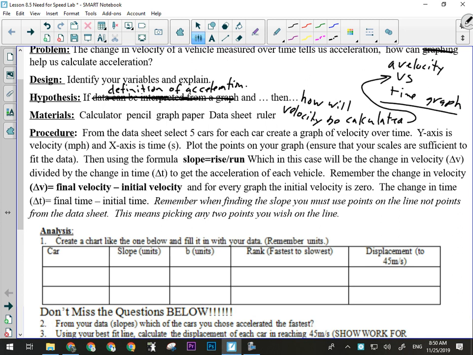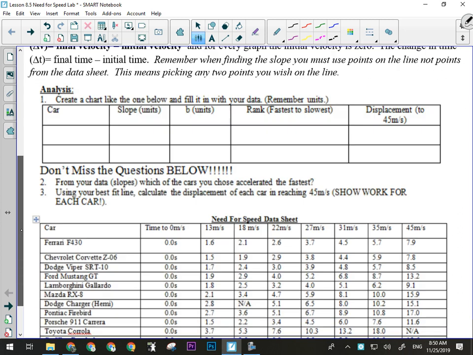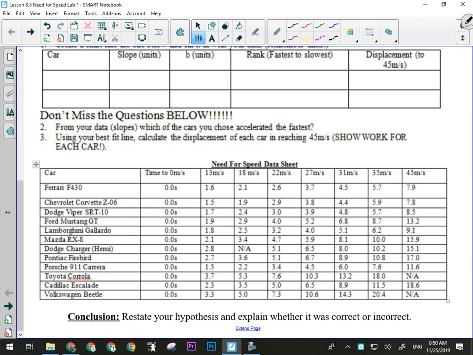Now, here's where things are going to be a little different from the position versus time graph lab. The way this data was collected doesn't set it up to actually work for putting all the cars on the same graph. We could do that with the position versus time data, because the times were uniform. In this lab, that's actually not the way the data was recorded. Instead of recording the velocity every second, they actually recorded how long it took to reach certain velocities.